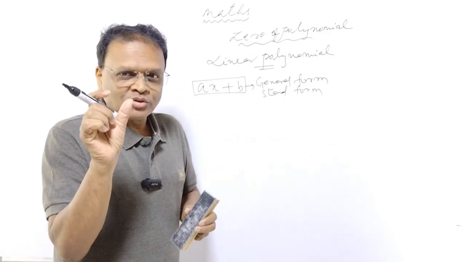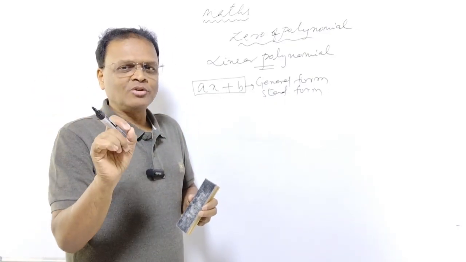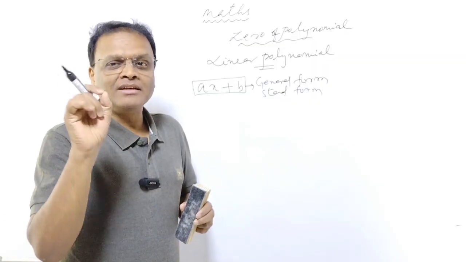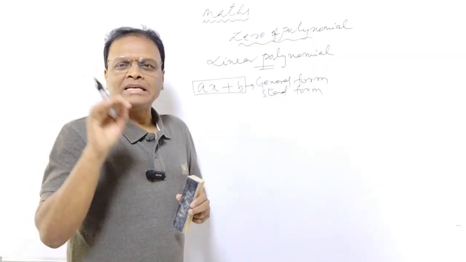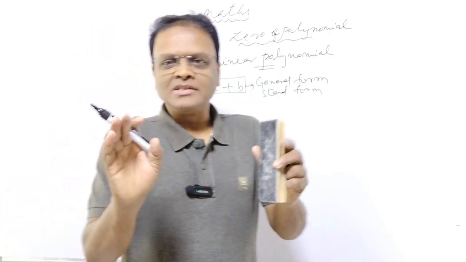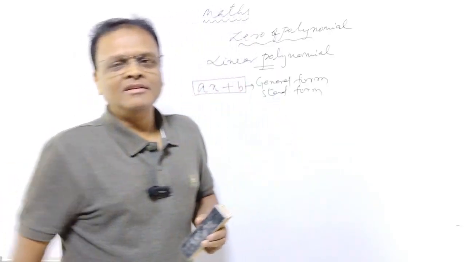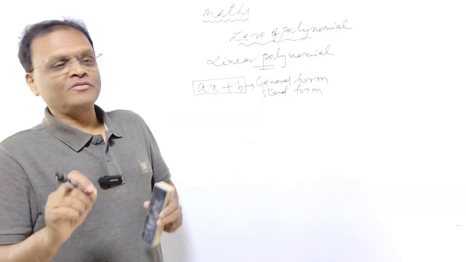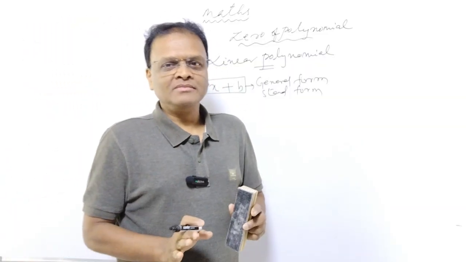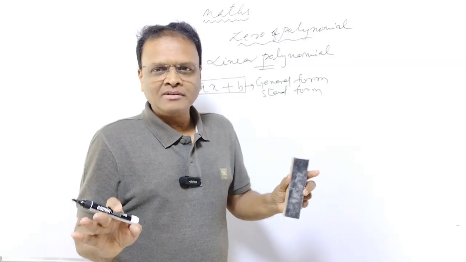Whenever you have to find the 0, what is the 0 of the given polynomial? You have to find only the value of x. You only have to find the value of x. If the value of x comes, you got your answer. That will definitely be the 0 of the polynomial. Most often the students are getting confused. Students are getting confused, so there is no need for confusion.